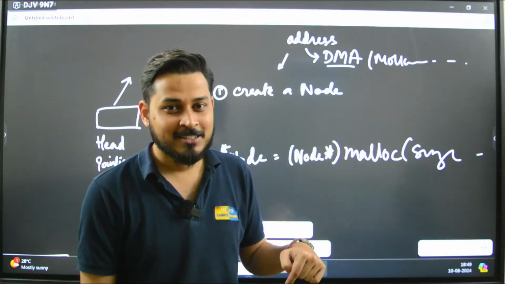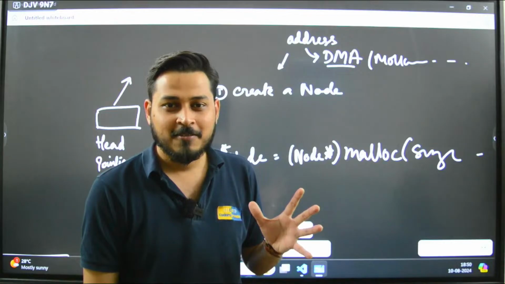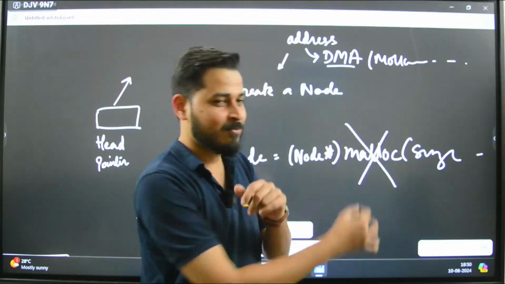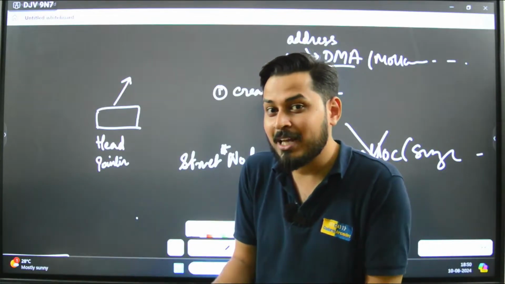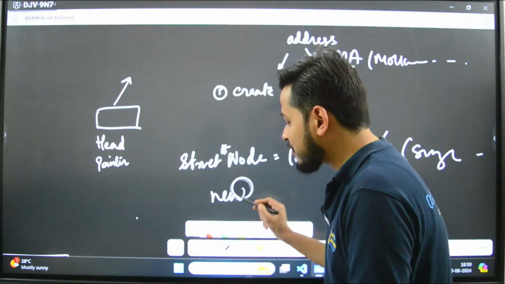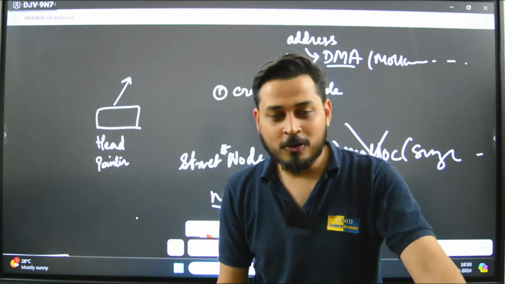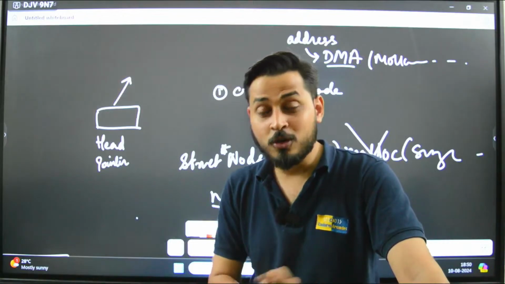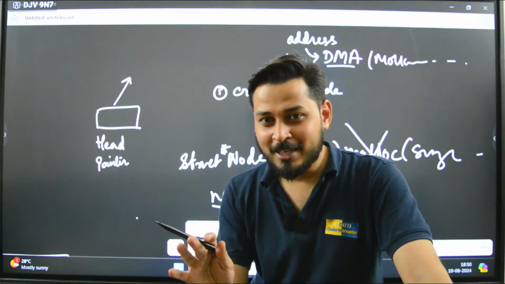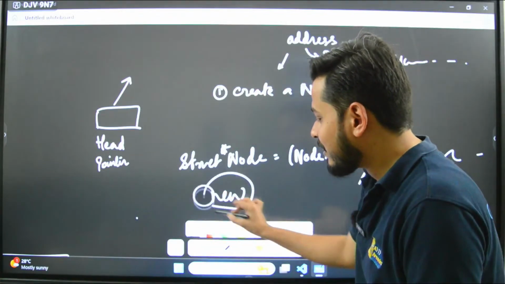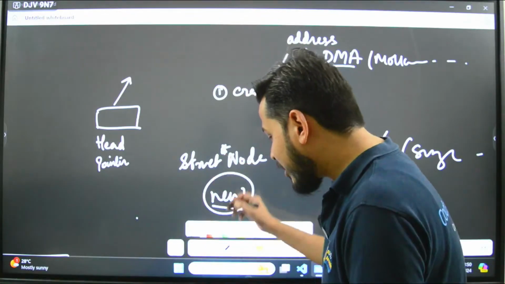This is C++. In C++, you can use malloc, but nobody uses it these days. Malloc is a legacy concept now. In C++, malloc, calloc, and realloc are replaced by the new keyword. Remember this. So if you have forgotten malloc, don't worry, forget it. Don't forget it for placements though, because this is asked in interviews. Okay, but remember it. But you see, the new keyword has replaced malloc, calloc and realloc. So how do you create a node?